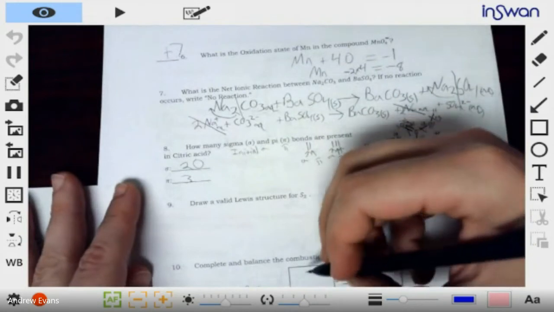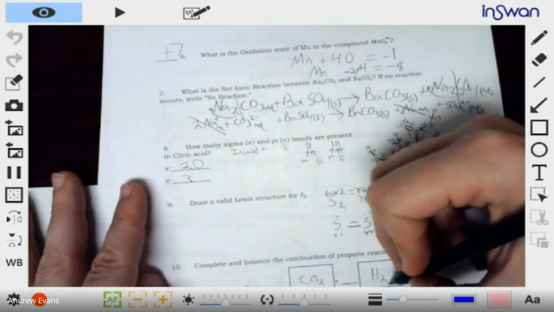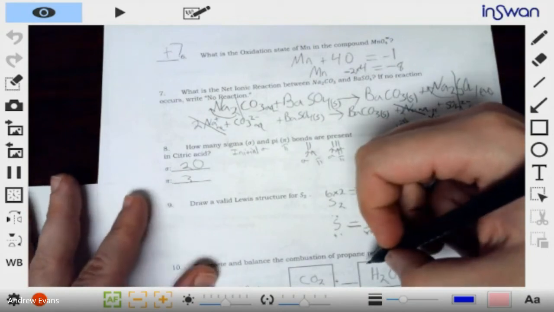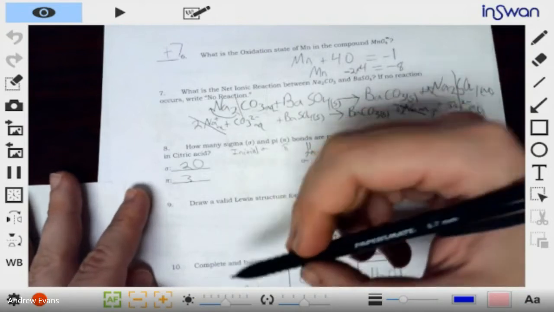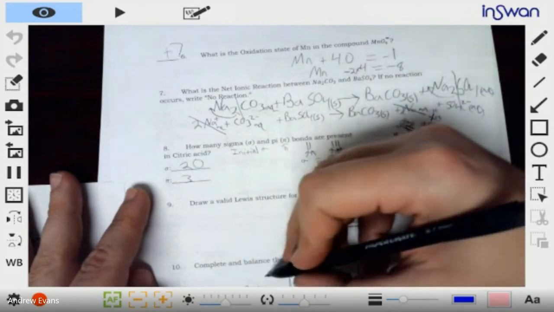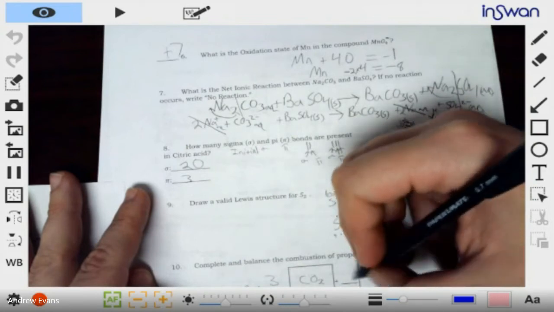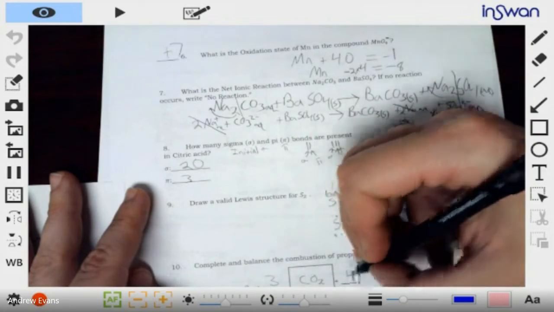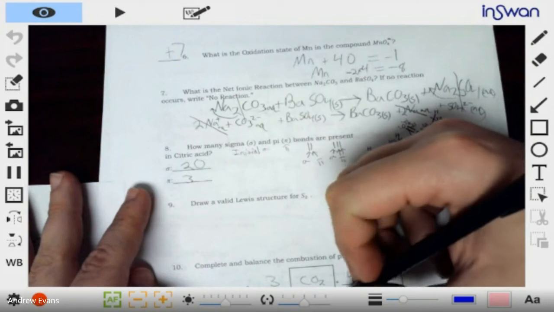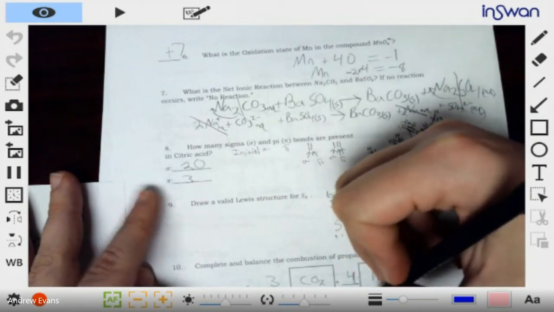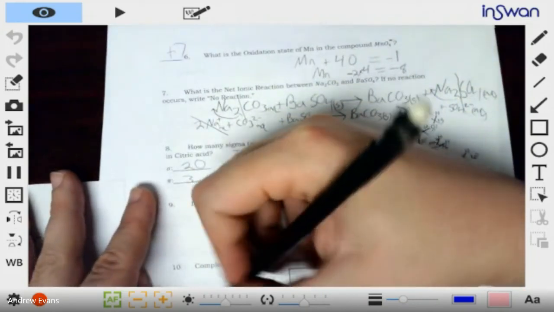Okay, looking at this combustion reaction, every combustion reaction yields CO2 and H2O so long as it's burning some sort of hydrocarbon. To balance this, I'm going to start with this as 1, and I always want to balance the carbon and hydrogen first. Well, there's 3 carbon, so I'm going to put a 3 here. There's 8 hydrogen, but this is H2O, so this has to be 4. Now at this point, I can balance the oxygen. 3 times 2 is 6. 4 times 1 is 4. We have 10 oxygen on the right, so I must have 5 times 2 is 10 on the left.